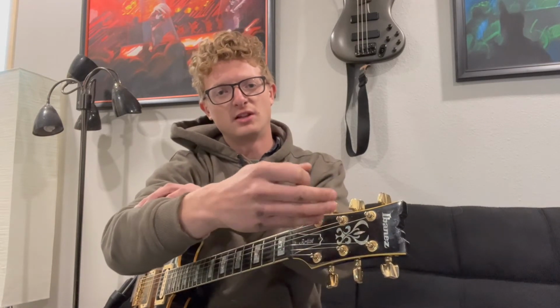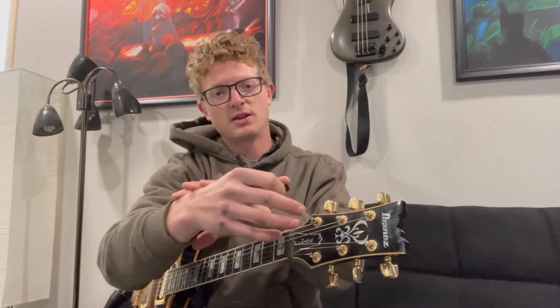And a little tip with picking, I think we've talked about this in an earlier video, but your motion is almost like turning a doorknob, right? You don't want to be like this, it's more like this, okay? A little forearm movement in there is fine. And you don't want to have tension. You want to stay nice and relaxed. Don't be tense. We can talk about that more in another video. Let's go ahead and move on to the next string.